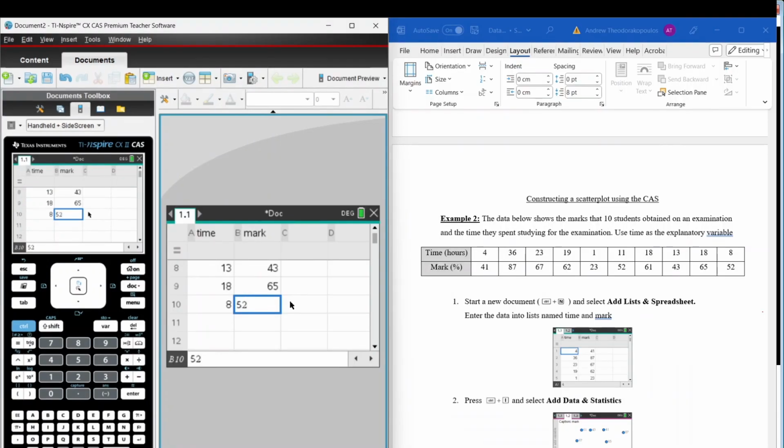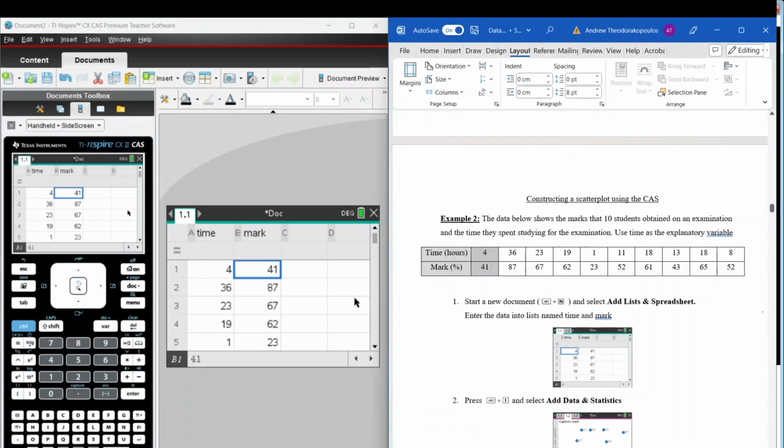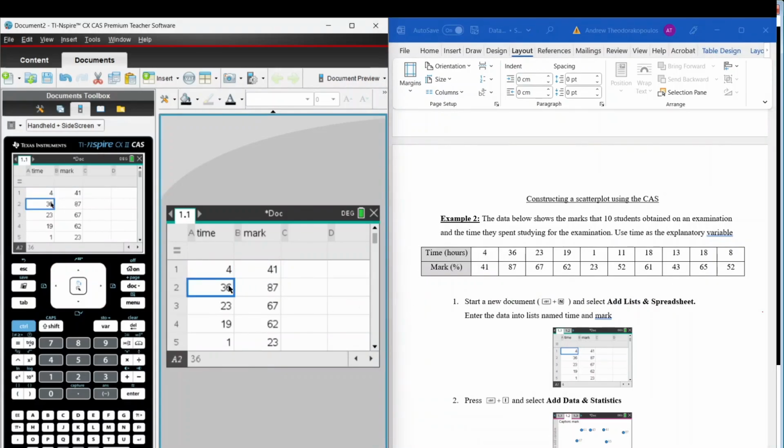Once you get to the bottom there, make sure you scroll up, because it won't recognize the last number you put in. So please don't leave it here before you go into the next step. I make an effort of scrolling all the way up to the top, just so we're guaranteed we've got all the right numbers in without missing any. Next thing is to make sure that the values are linking up. So the first two points are in line, the next two are in line, 36 and 87, 23 and 67, and so on.